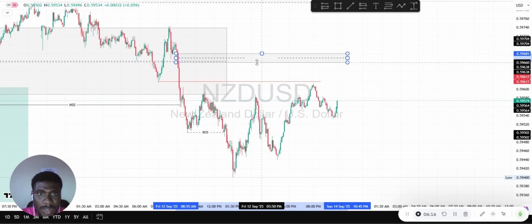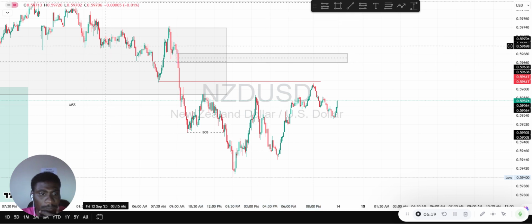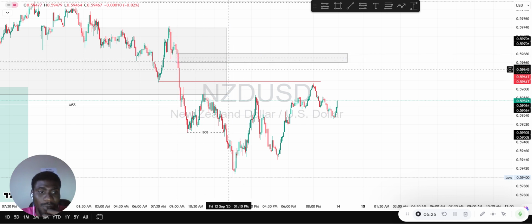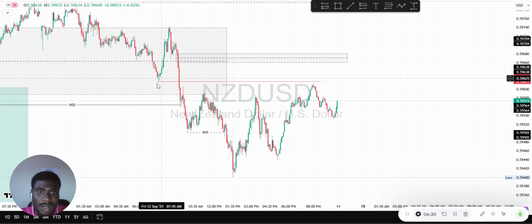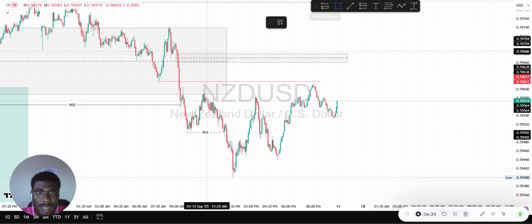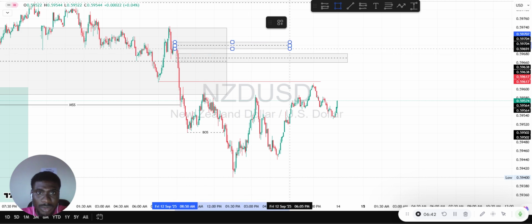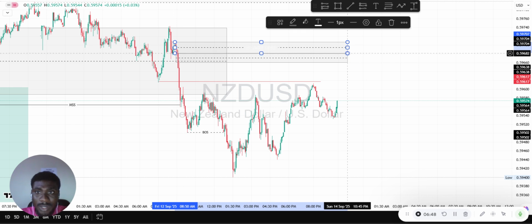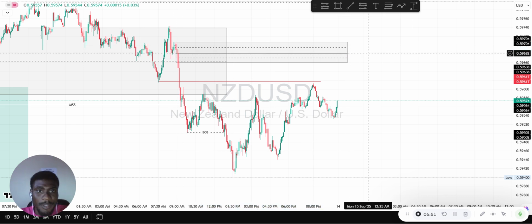The reason is that this is going to be a high probability zone where price will likely come and retest to take all orders filled here. Already you can see that what led to this break of structure is this order block zone here. I'll just mark that out as well. This is how I spot a valid fair value gap that will likely hold and retain price to react from.